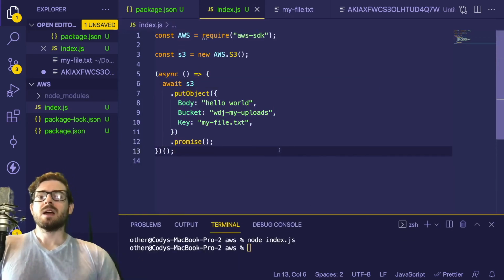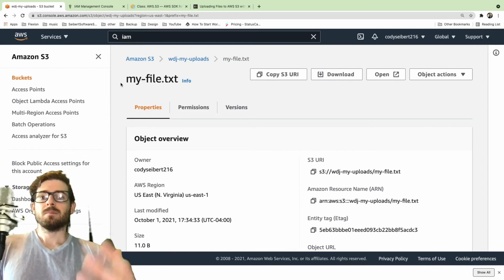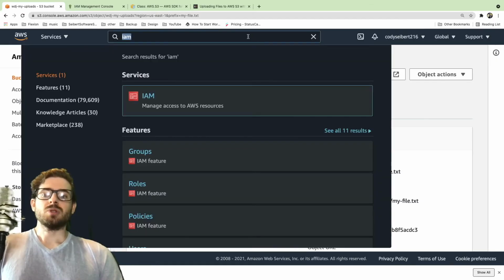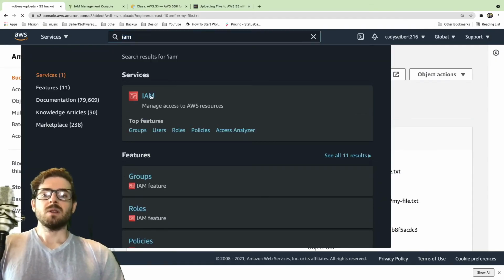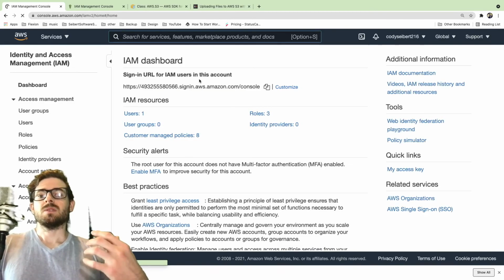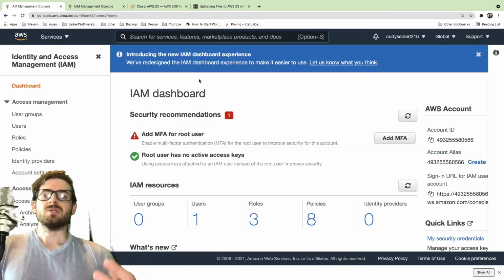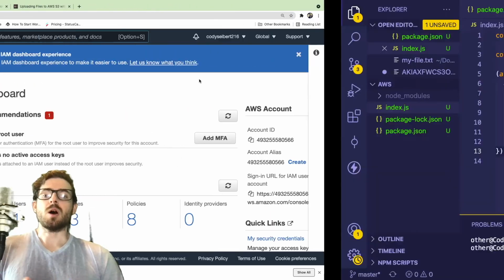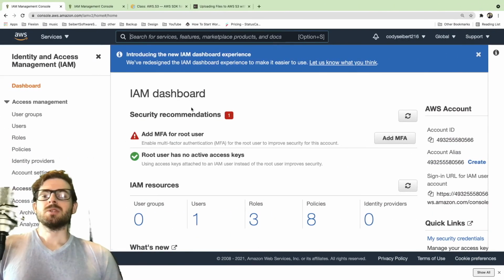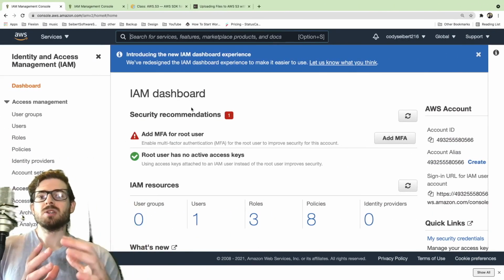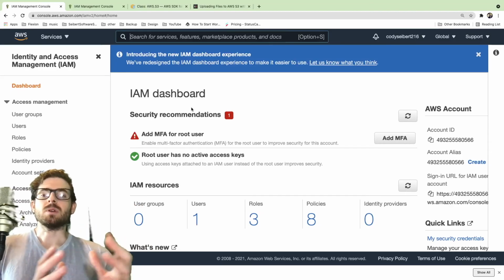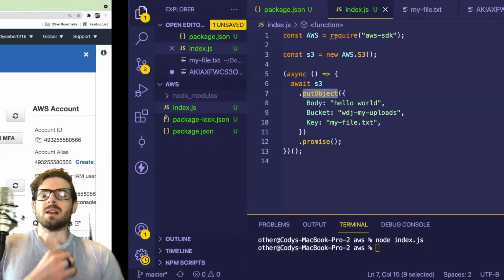Let me give you a quick recap. We created the bucket with just the default permissions that Amazon gives you when you create buckets. We went and we created a user using the IAM service, and that user was basically allowed administrative access to do anything on our Amazon account. So that's why we were able to do a put object request. But as you get more experienced, you probably want to hone down those permissions or policies to only allow certain actions on Amazon resources. We can kind of cover that in a later tutorial.